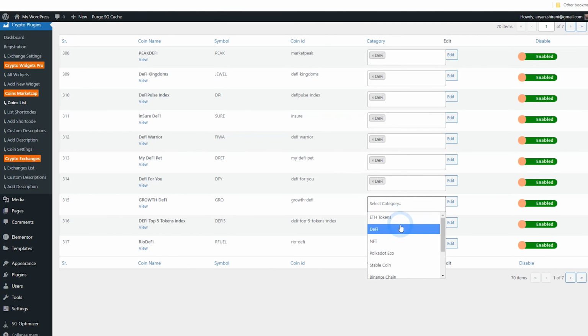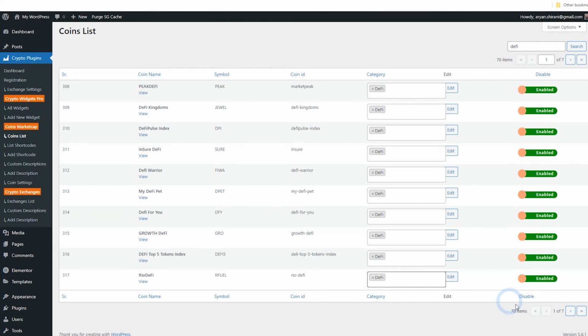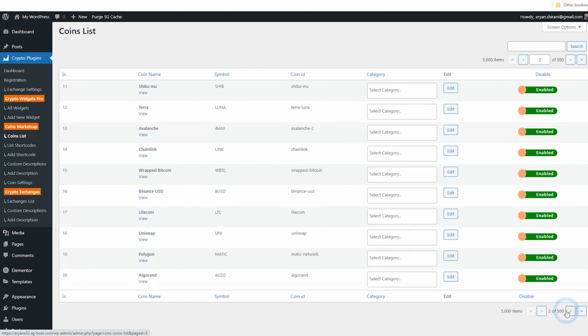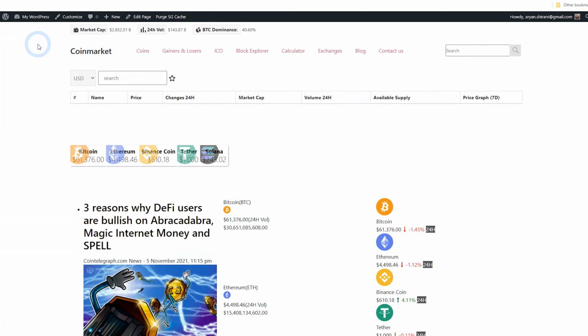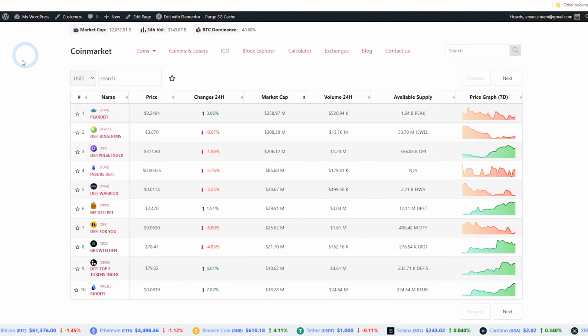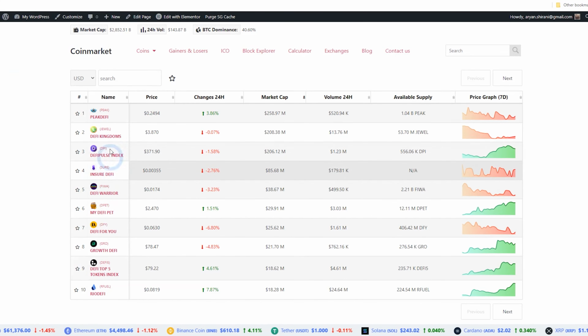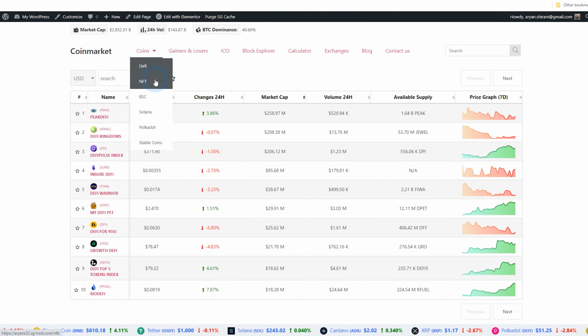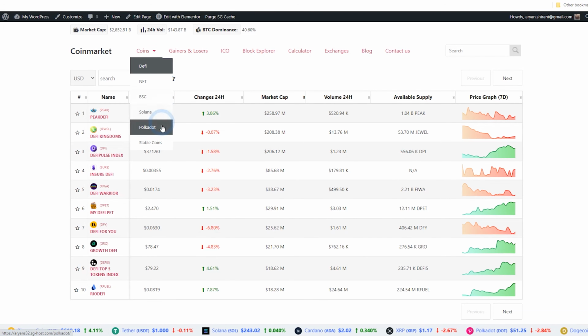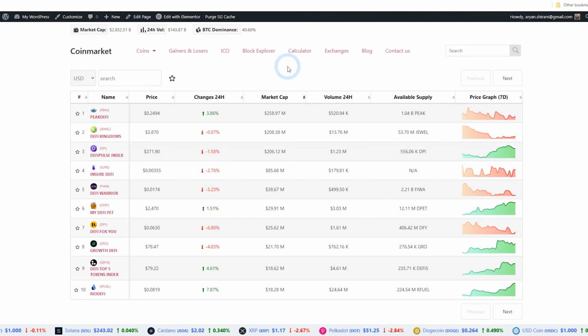So you need to click on select category and of course assign it to Defi, like that. Next page. And you need to do the same for all of them. Anyway, for me that's okay. For this video tutorial, I will try to be as quick as possible. So now, as you can see, everything is showing correctly once you have added the categories. So you can do this for each of the other pages.